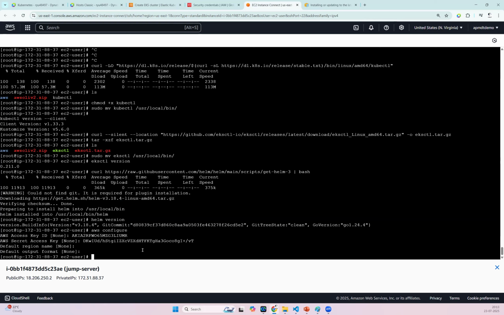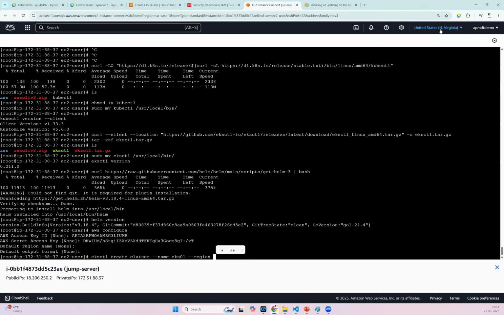Okay, so what I can do is just type here eksctl create cluster, hyphen name EKS01, hyphen region.